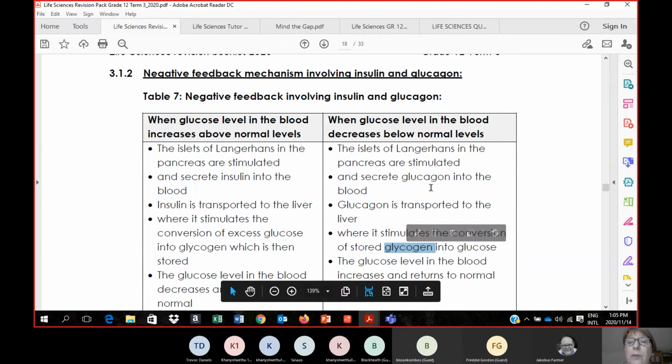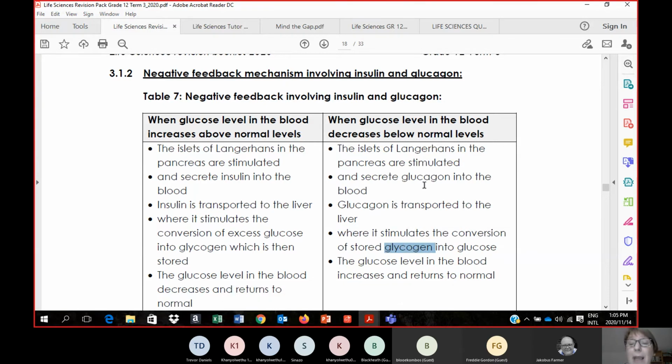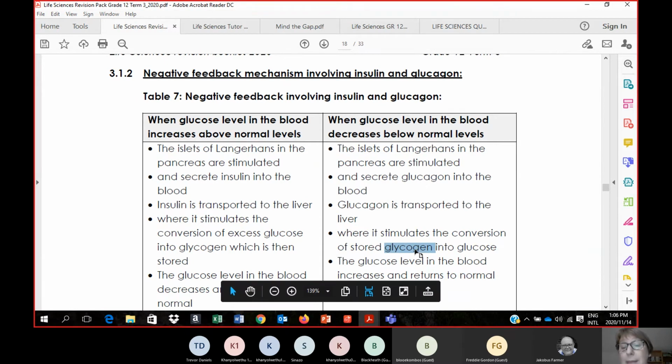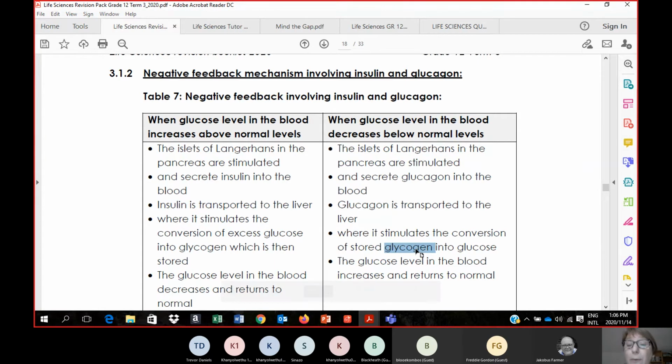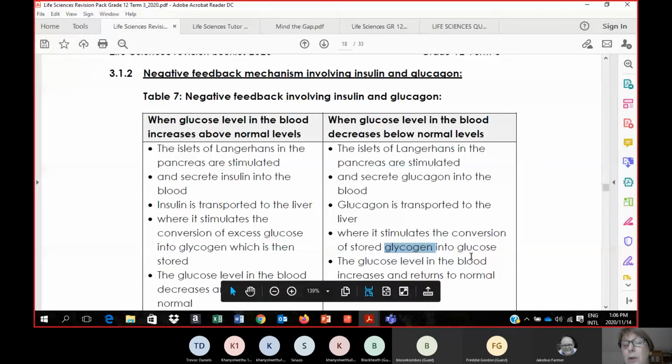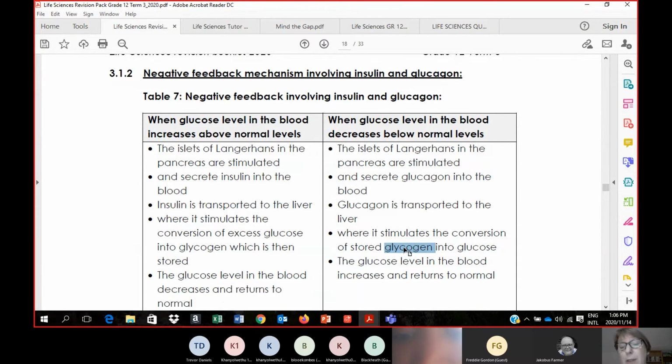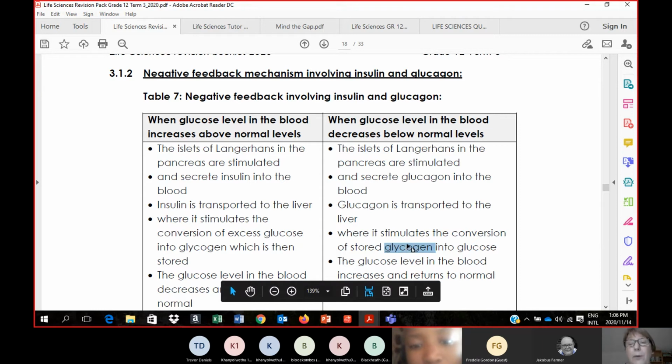Now those two words are so similar, but they mean different things. So I want you to be very, very careful that you do not make a mistake. So glycogen is not a hormone. This is a carbohydrate, and it is the form in which glucose is stored in the liver and muscles. So glucose is a small molecule and glycogen is a big molecule, and it's made up of lots and lots of glucose molecules, right? So it is the form in which you store glucose in the liver and muscles. All right. So do not be confused with this.